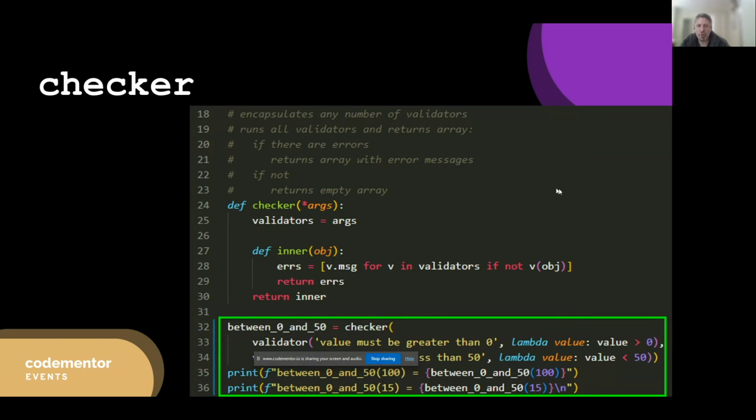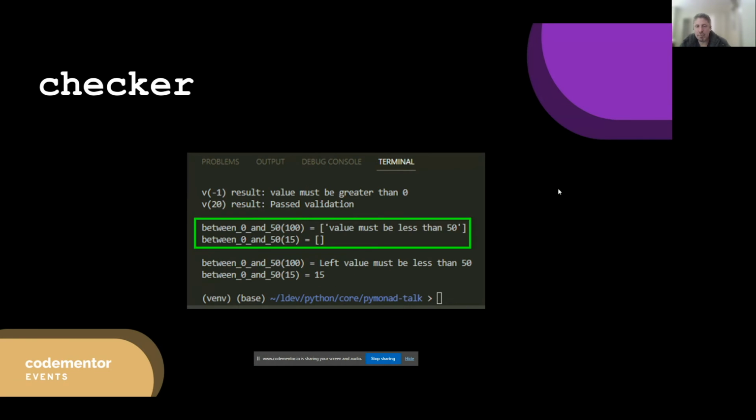As you can see, we're giving it an understandable name, between 0 and 50, so it's clear what it's doing, and we're initializing it with 2 validators. The first validator is a predicate making sure the value is greater than 0. The second validator is a predicate making sure the value is less than 50. And then when we run it, it's producing a list.